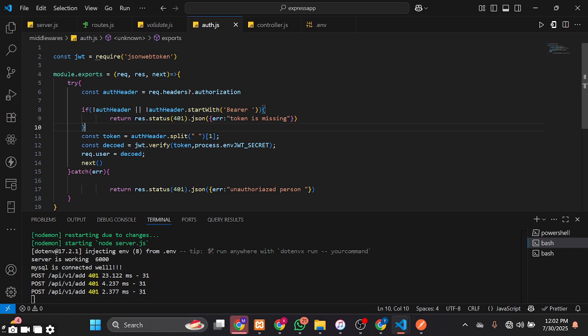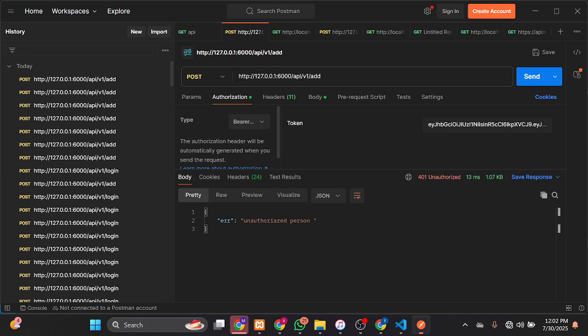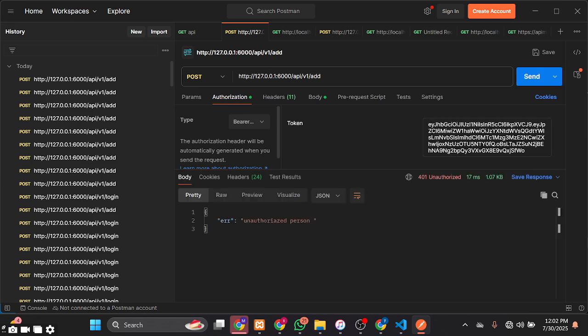I have my token. Oh my god, this is where my error is again. So let's check it again. Do I have to put in my double quotes? I just keep forgetting some simple things these days.